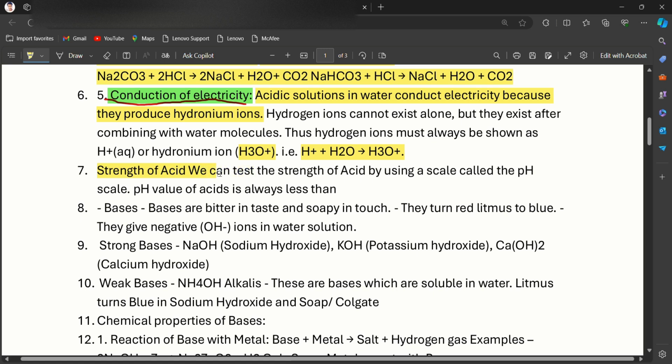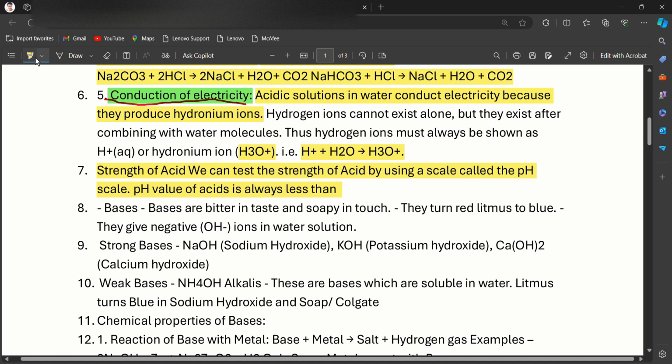So strength of acids, एसिड की, we can test strength of acid by using a scale called pH scale. तो pH स्केल यहाँ देखो मिसिंग है. मैंने कहा था पीपीटी जो मैंने बनाया है सही पूरा सही नहीं है. Less than what? तो जब pH स्केल पे हम लोग एसिड को मेजर करते हैं तो ये less than 7 होता है. ओके, जितना ज्यादा 7 से कम होगा उतना अच्छा एसिड होगा. 2 अच्छा एसिड है, 3 से, 4 से, 7, सॉरी 7 तो बेस या फिर न्यूट्रल मान सकते हो, 6 से.